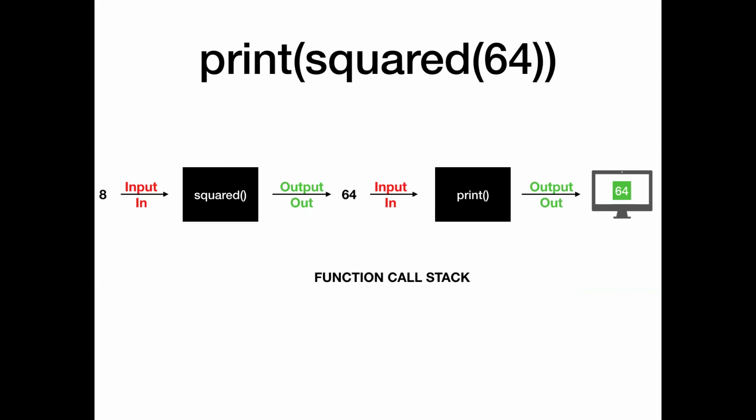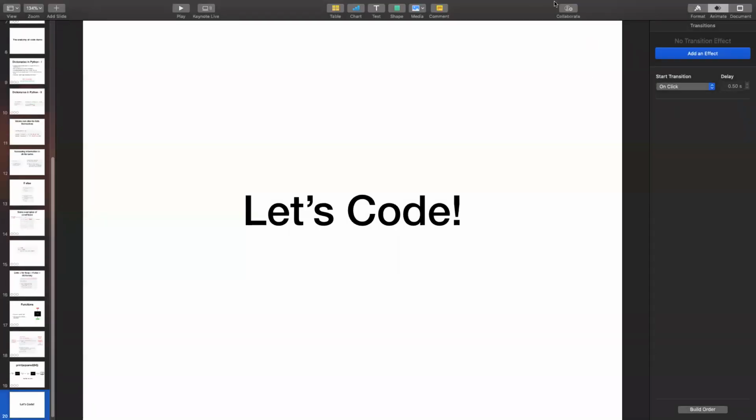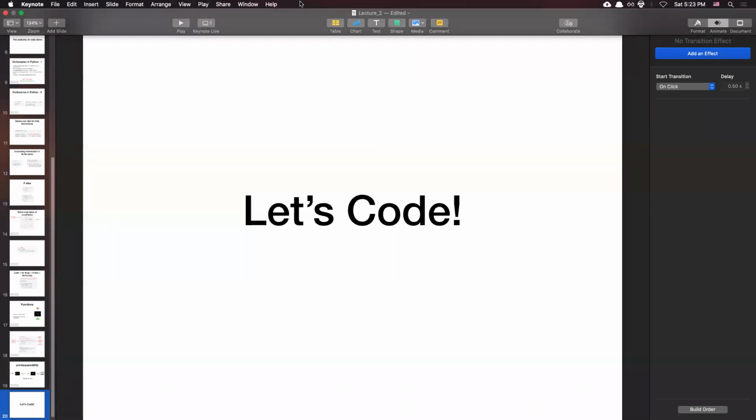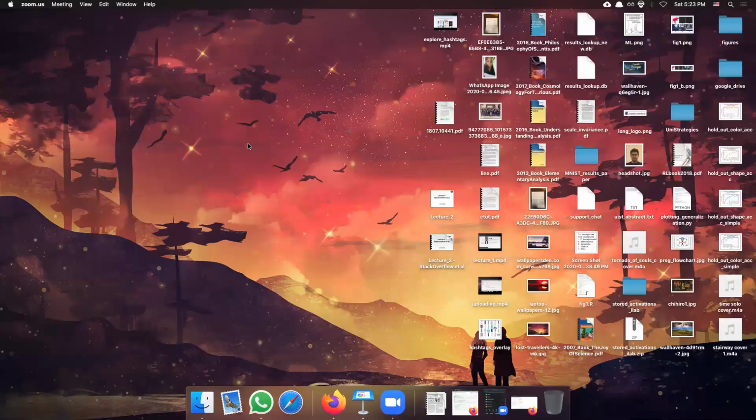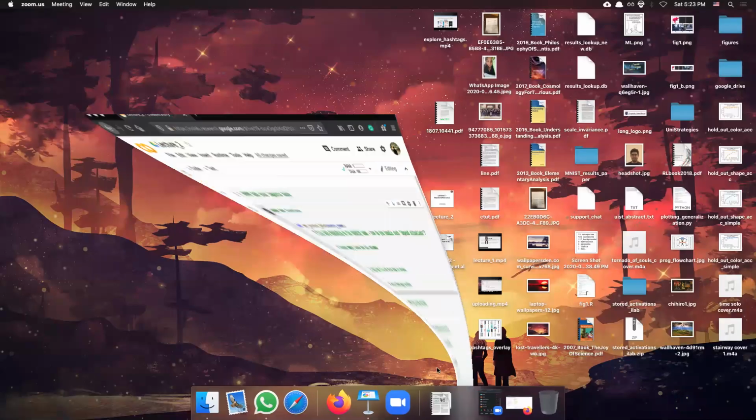You can just think of it as a stack of books, and they're executed one by one by the computer. Great. So let me see how much time we have. We have about, I'll take the liberty of taking about 15 minutes, I think. And let's quickly code something in these 15 minutes based on what we saw.